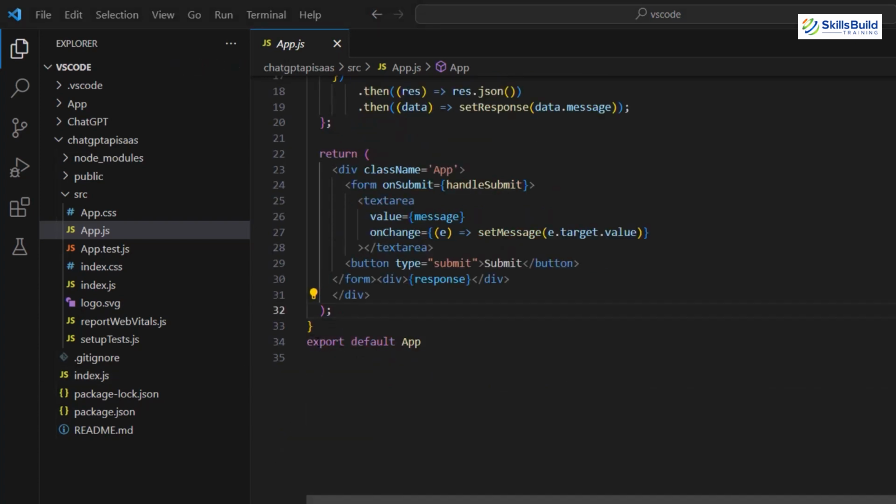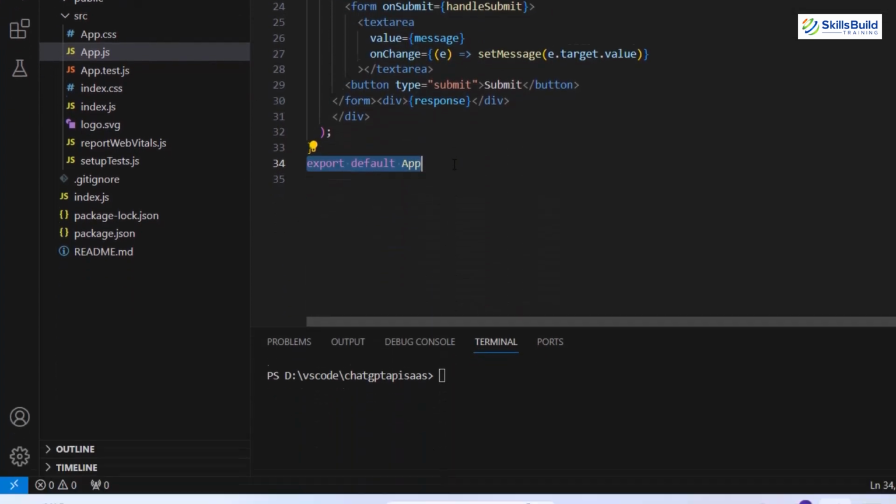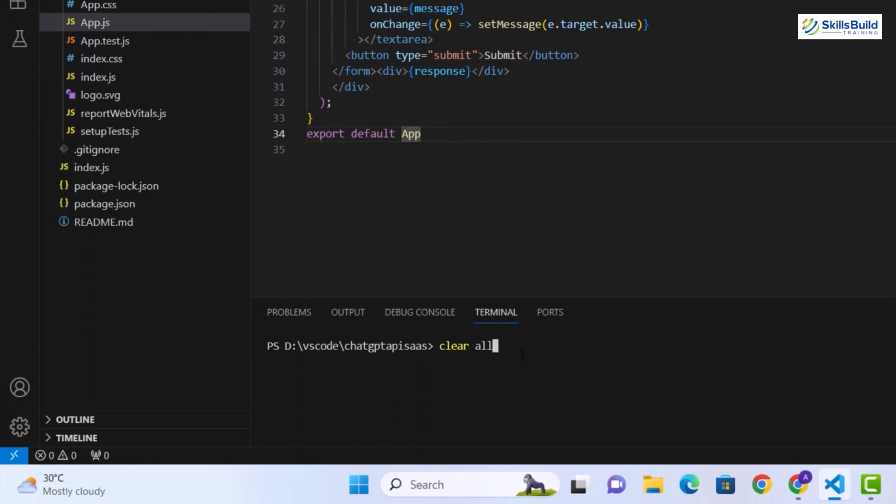After that, we will export the default app using this command, and then restart, and yes, it is showing the web application. If I write hello and submit it.